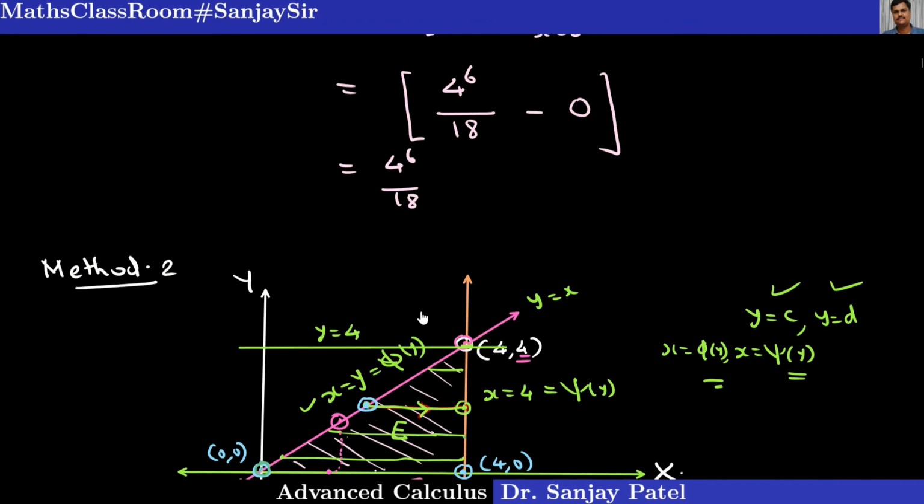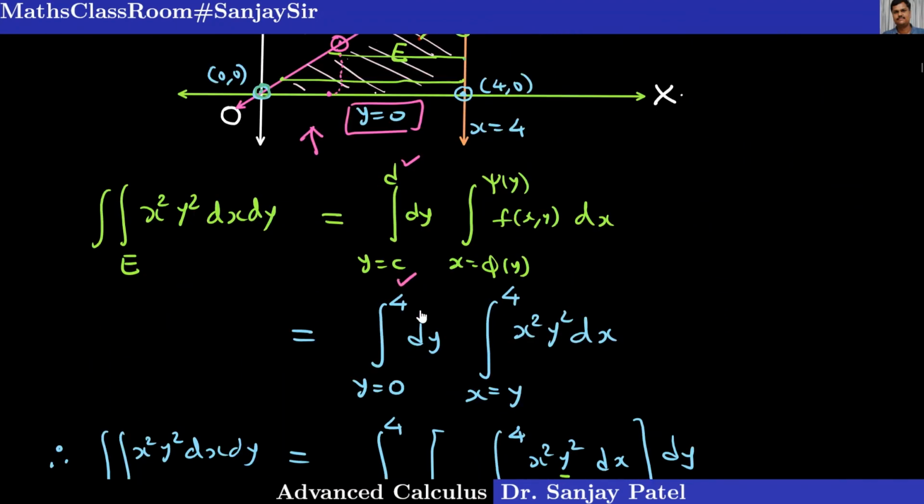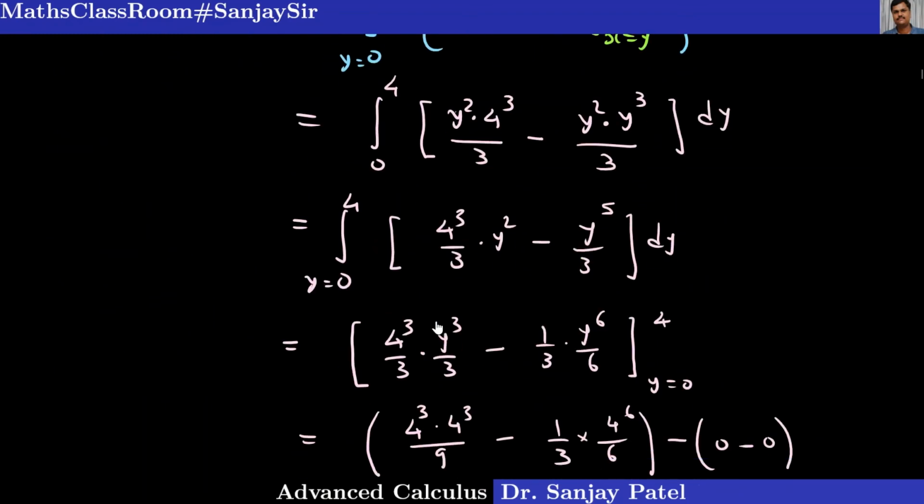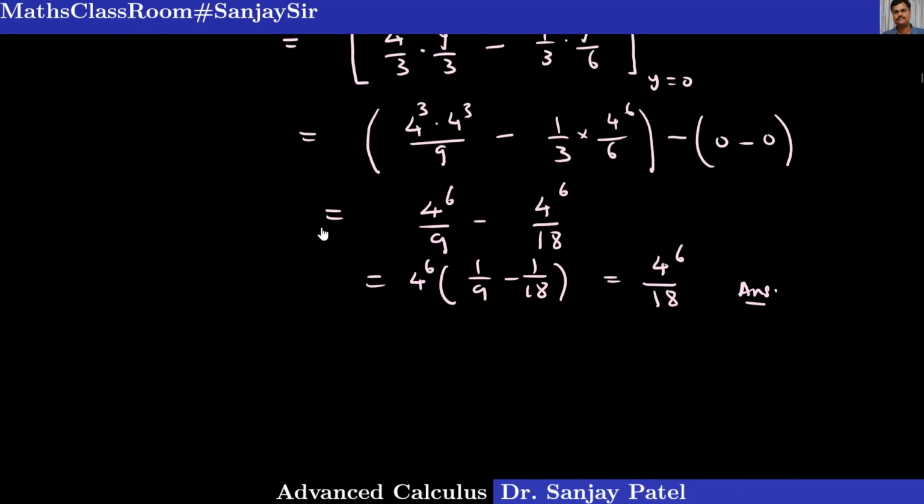So by both methods, whether you integrate with respect to x first or y first, we get the same value of the double integral because the function is integrable, and we have noted in our earlier videos that if a function is integrable, then both repeated integrals exist and they are equal. Okay, we'll solve some more problems in the next lecture. This is just to give an idea how to compute a double integral over a closed region.